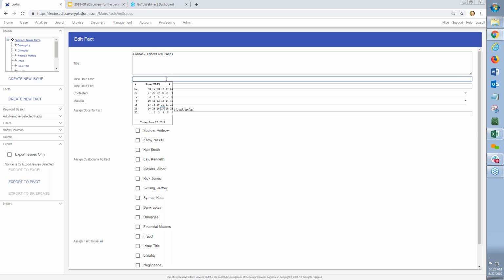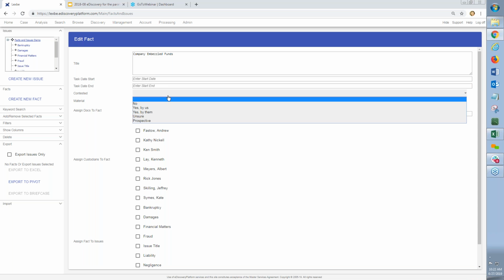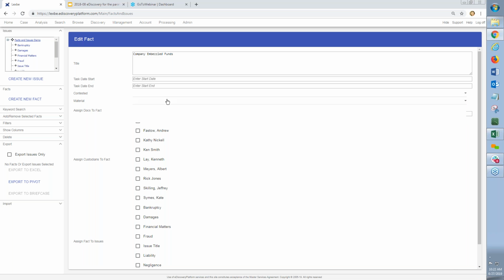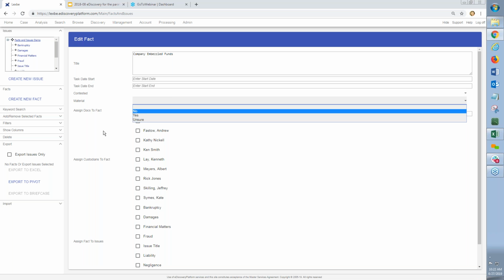I don't have a start and end date yet because I am going to just create this and then during my review process start to populate this with documents. If there's metadata available with that document, it will start to build those dates out. If I know already what document I'm going to assign, then I can use that particular document's metadata to begin the start and end date. You can decide to assign a tag to it if it's contested and by whom, or if it potentially will be. If it is a material fact or not.